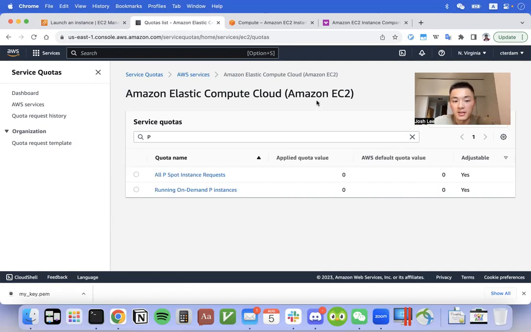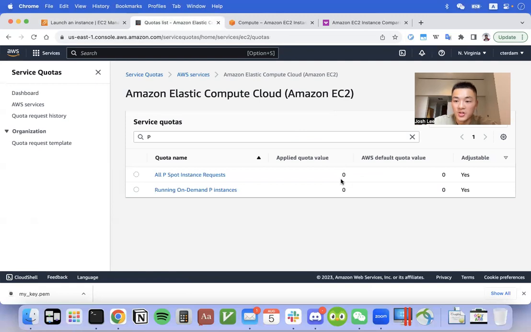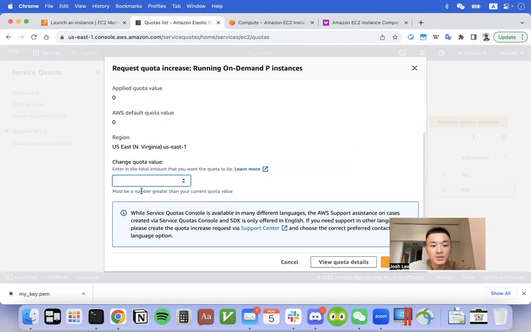But first of all, let's talk about the service quota increase here. So you can see that the applied quota value, which is the in-effect value of both of these, is 0. And you can also see that this machine has 8 vCPUs. That basically means I'm not allowed to run this, because in order to run something that's 8, I need to have a limit that's also larger than or equal to 8. So what I'm going to do is request an increase in here. I'm going to say request quota increase. And then I want to increase it to 8.